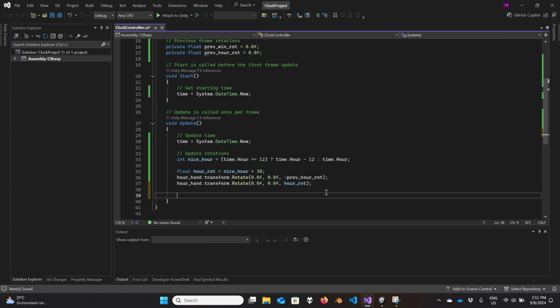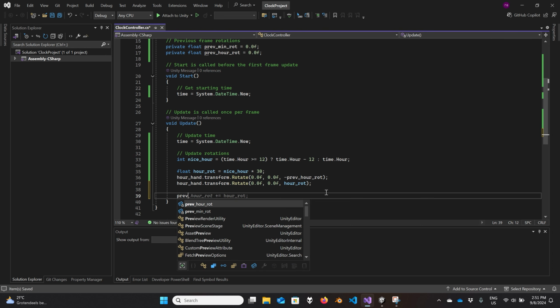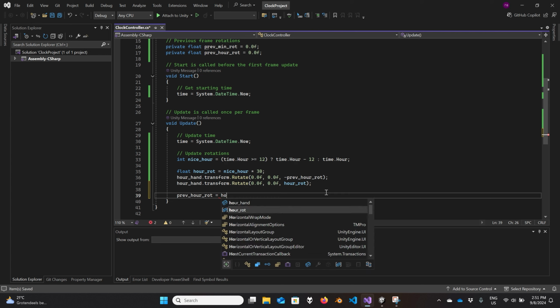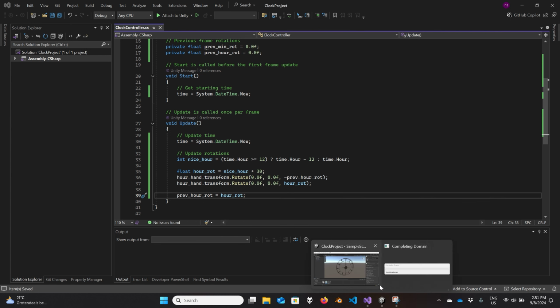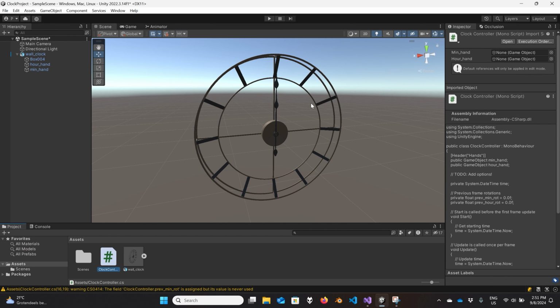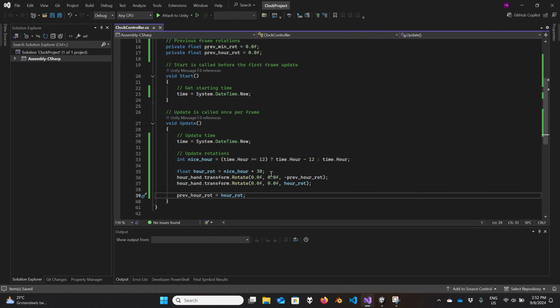Cool. And then we obviously have to go down here and actually update our previous hour rotation, which is now going to be hour rotation. Cool. So now let's run it to see whether it actually works. So it is 2:51, so it should be at 2. Let's be a bit smarter as well.